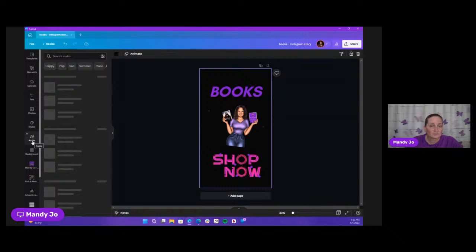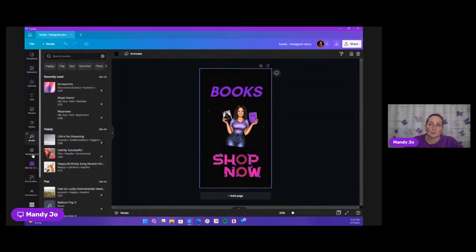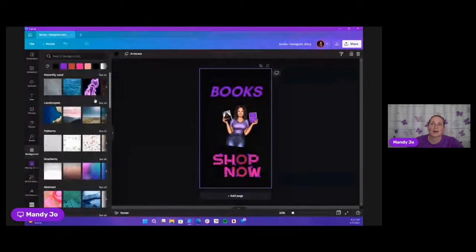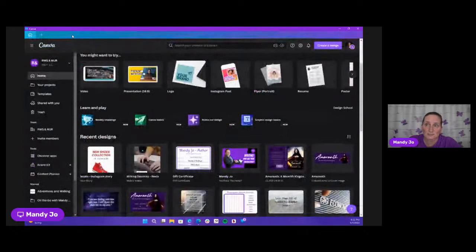Audio. Add a little music. Change up the background. What kind of background do we want to use? We can add a pattern, a landscape, anything we want, which is just cool. But I'm going to leave that as it is. And actually, I'm going to close out of that.